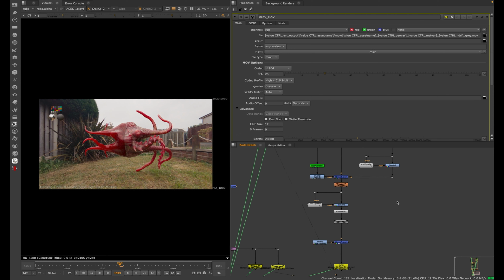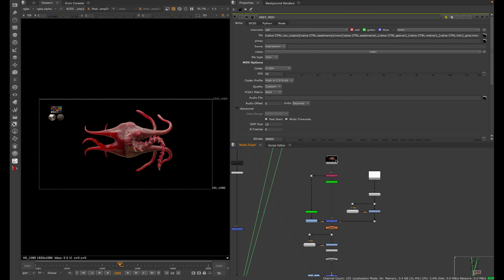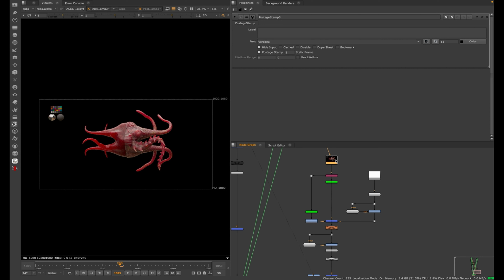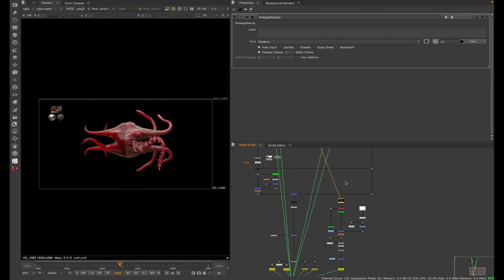The ambient occlusion pass you saw was basically a last minute thing where I brought in the original render. So this is a postage stamp. Now postage stamps are a bit like a Houdini object merge.